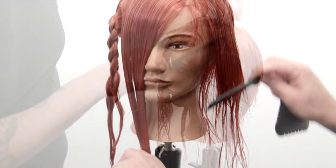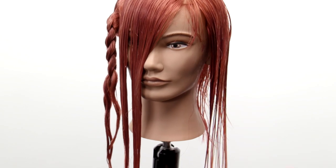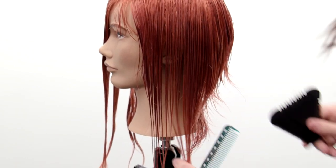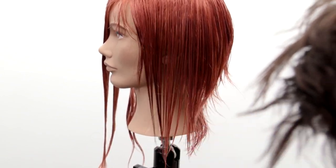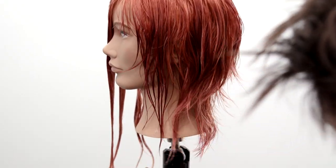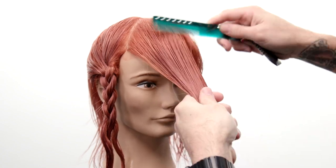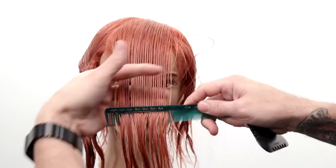Alright, so now we swiped all the way through, you can see those layers start to pop. Now there's a lot of length on there, so what are you going to do with that length? We're going to take the TriRazor, 100% cutting, and we're just going to cut off the length and match it to the back side. And now look at those layers, how they pop, and then you see that disconnection hang down. That's great for going in, styling, creating some really fun texture within this cut.